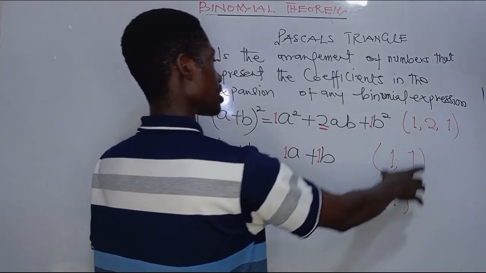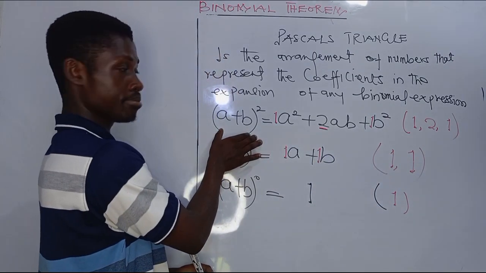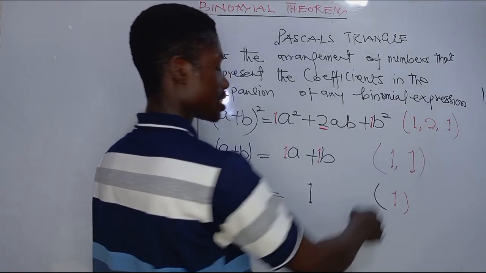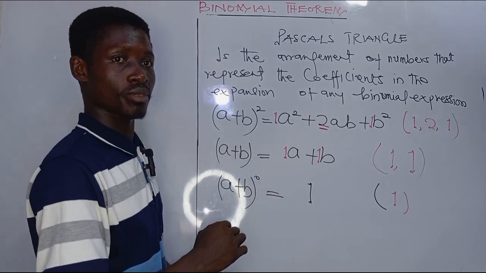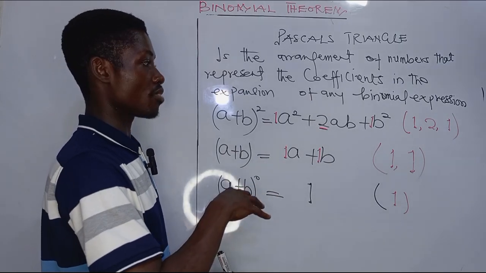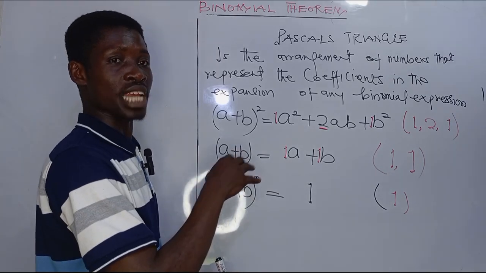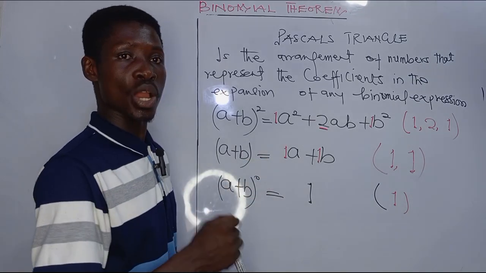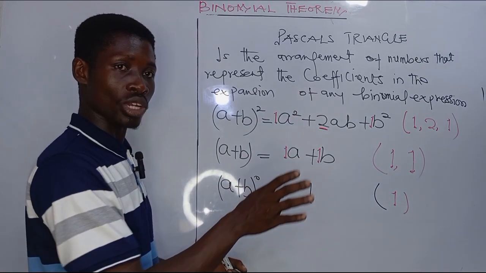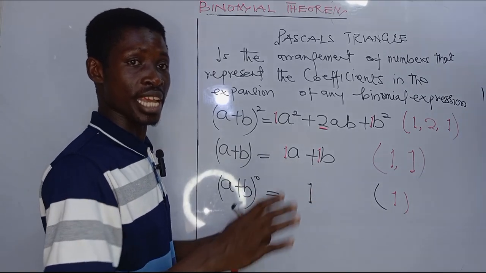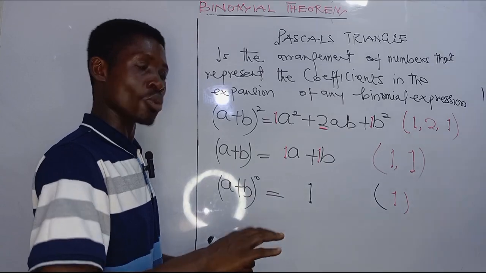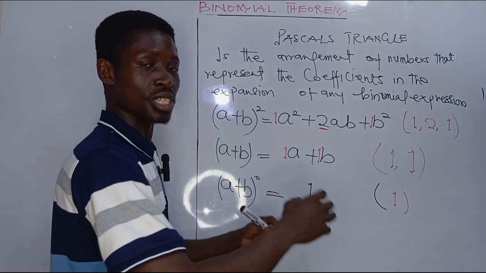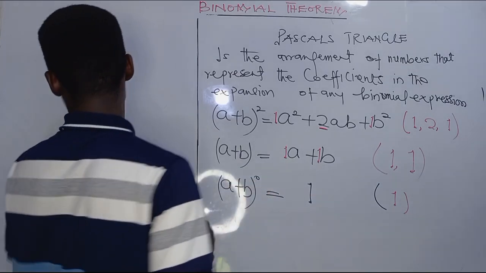So these are the coefficients of the binomial expression with their respective powers, the numbers in front of variables. Now, obtaining the coefficients of a binomial expression with their respective power follows a certain pattern. And we are going to use this pattern to write down all the coefficients of a binomial expression with a given power. So let's do that.